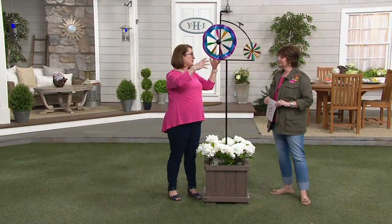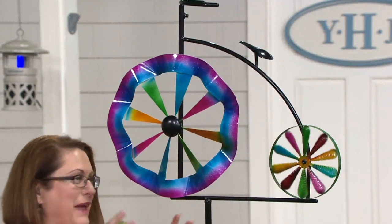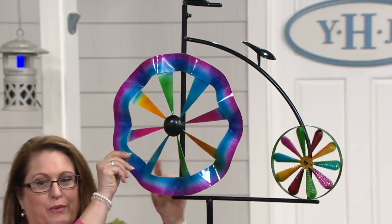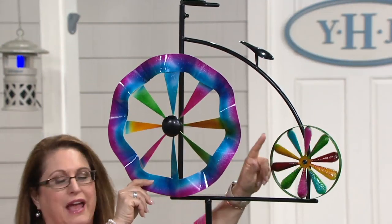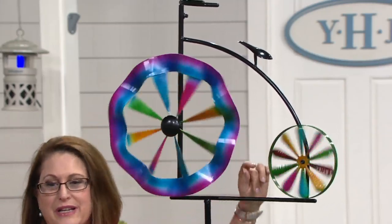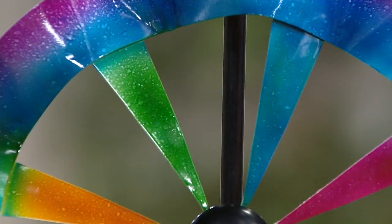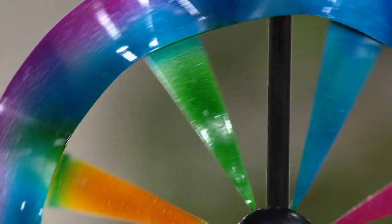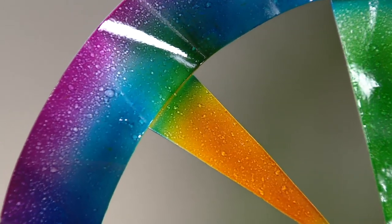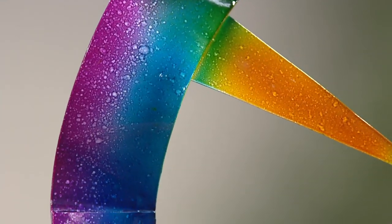It's just about six feet tall and two feet across. What's really cool is they took the idea of the penny farthing — that kind of bicycle with the large front wheel and the smaller back wheel — and turned it into this really adorable wind spinner. I'm going to stop each one of these spinners so you can see how beautifully they crafted this. There you're seeing the beautiful speckled spinner, the speckled wheel, and the speckled paint.